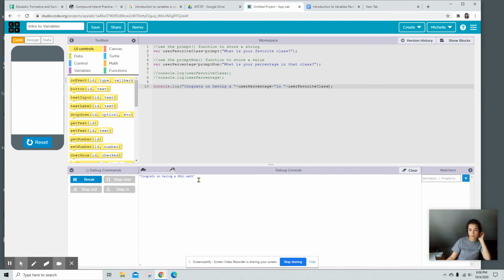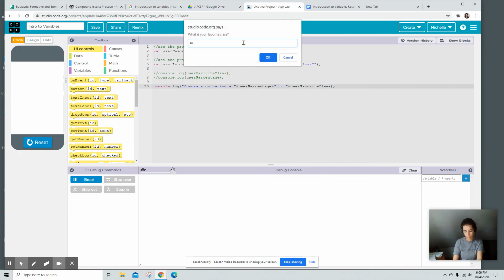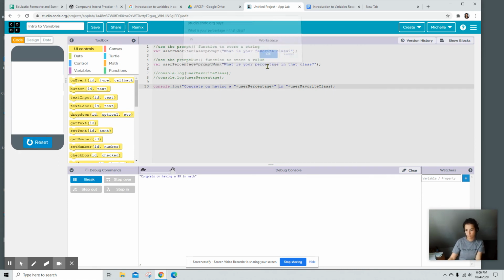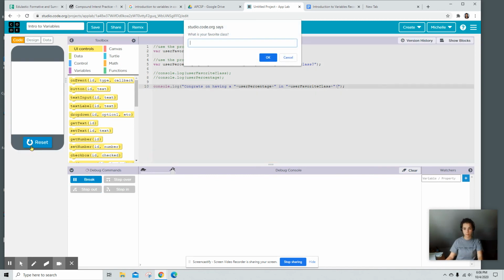Looks pretty good. Oh, having a 99 in math, so in looks like it'll need one more space. And the last thing I suppose I could do is print out an exclamation mark, because that's exciting.